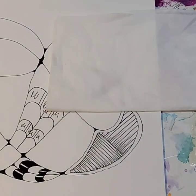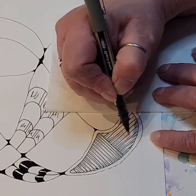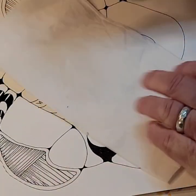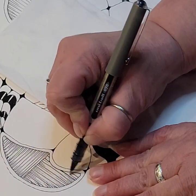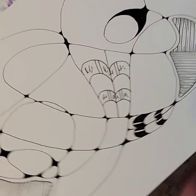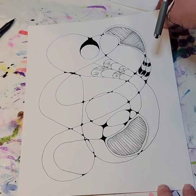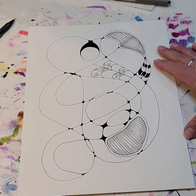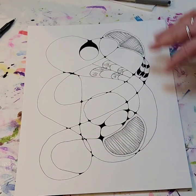Because there's going to be so much going on in this drawing by the time we're done that's going to draw people's eye, nobody's going to notice little line imperfections here and there. Inevitably what I hear people say is 'yeah but I'll know it's there' — well you will, but when you step back and take a look at this drawing overall, are you really going to care? No. Don't nitpick your work — enjoy your creations for what they are. There is not an art piece ever made in the history of art that's perfect. If you ask any artist to show you the errors in their piece of art, they will show you the errors. You might not notice them, but they know they're there.